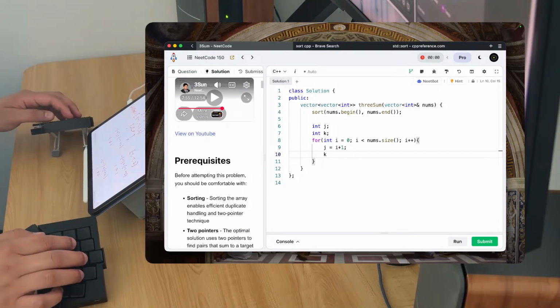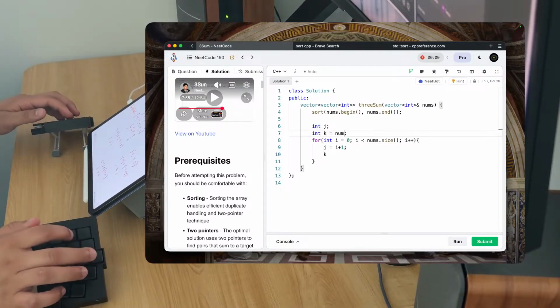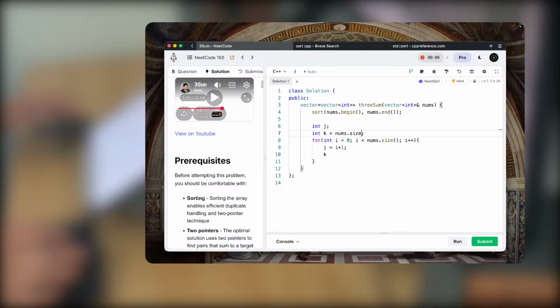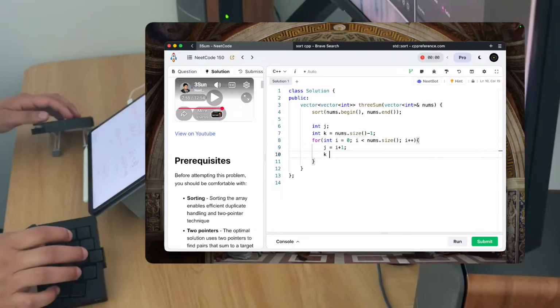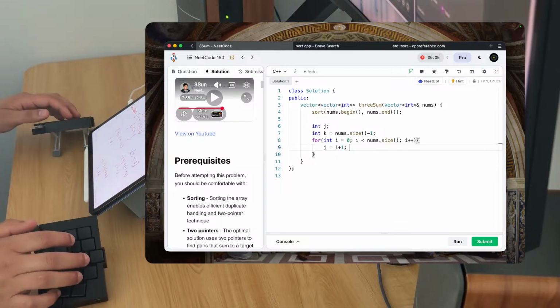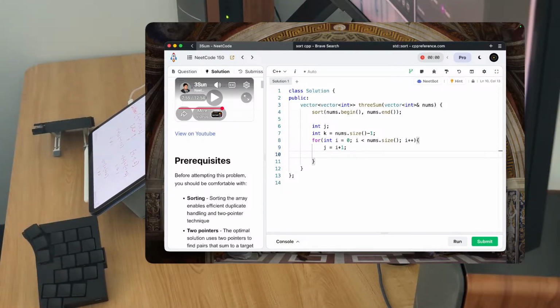I think K is -1. Let me give myself a timer too.